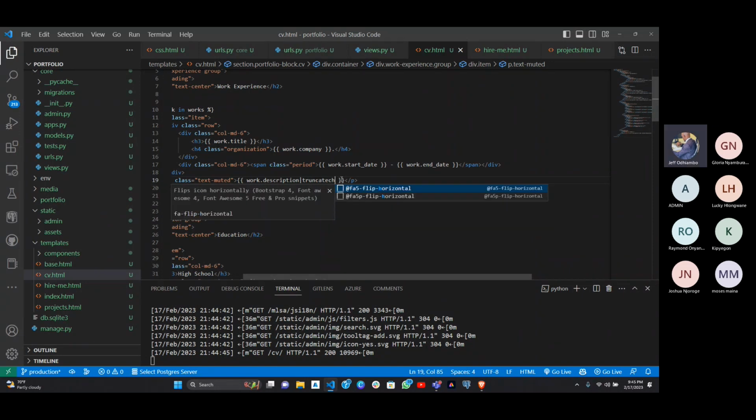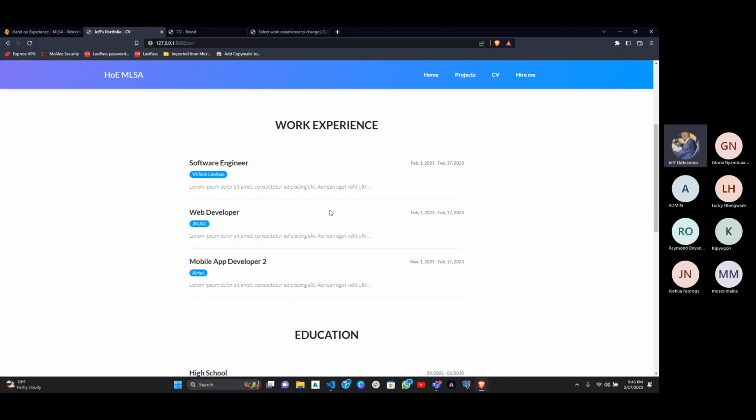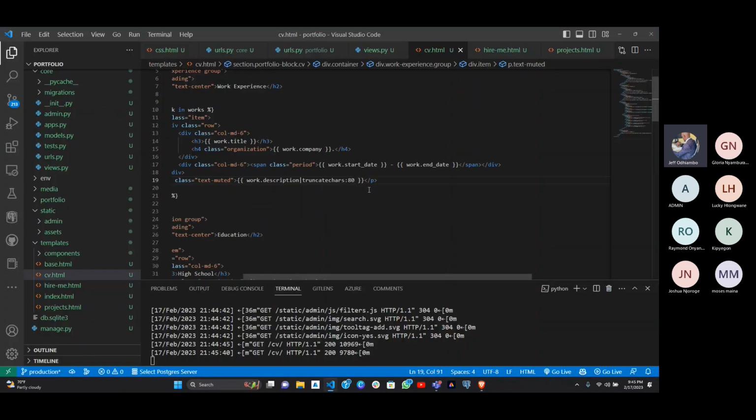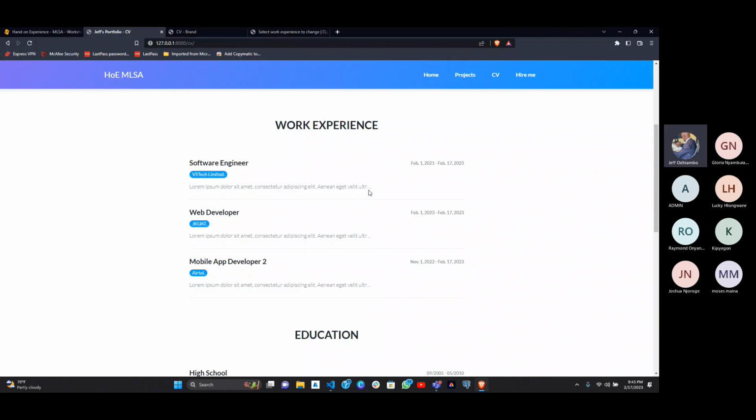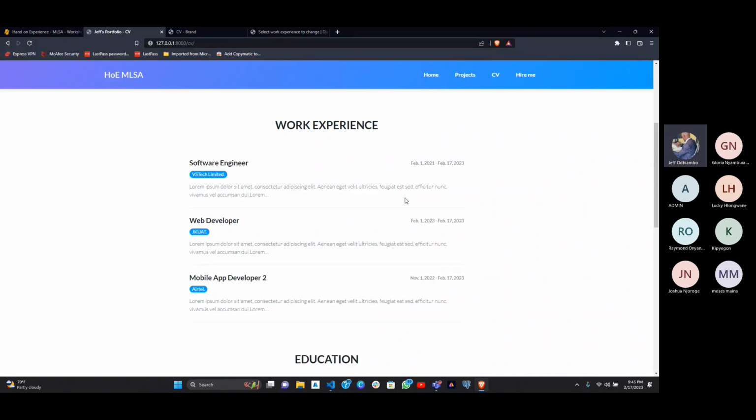If you want to truncate words or characters, you can specify that. Then you provide the number of characters that you want it to be truncated to. So maybe you truncate to 80. If you refresh now, you see it counts the number of characters. Once it gets to 80, it truncates or ignores the other parts of the word. Maybe you can adjust this to 150, and you will see that the data is truncated to 150 characters.